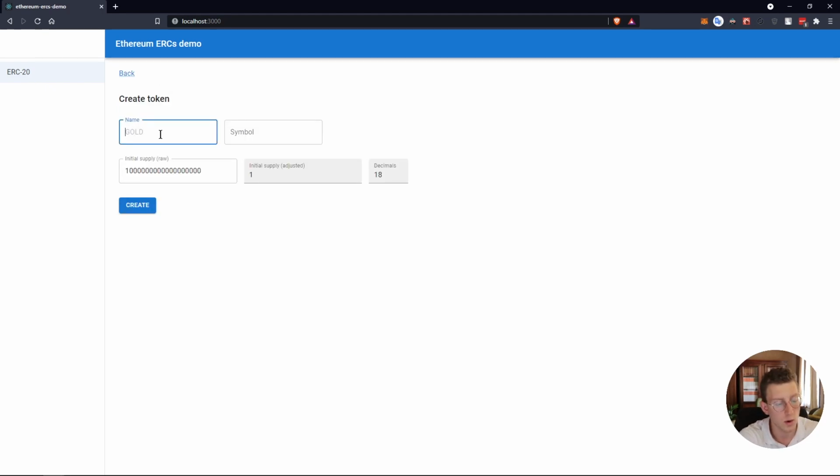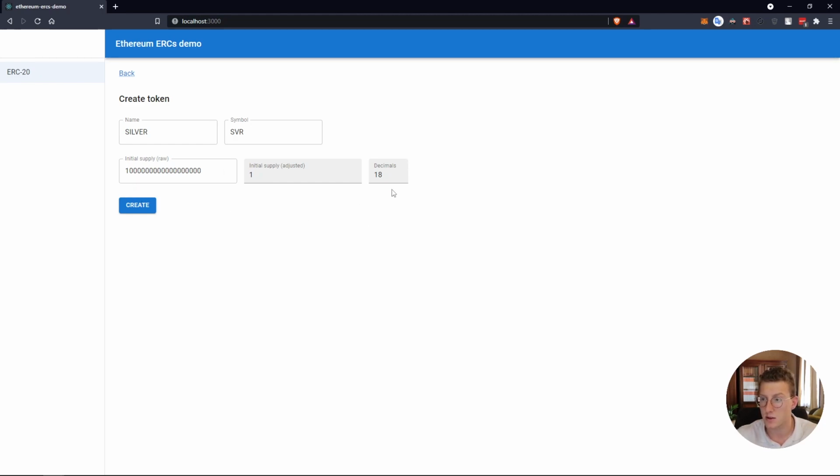I'm going to create one. We're going to name it Silver, SVR as a symbol, and as the initial supply, we're going to say 1. You can see 18 zeros there, which means our token is using 18 decimals. This is the default for most implementations of ERC-20 tokens, but you can change that if you change the Solidity smart contract. We're not going to do that, but I will show you in this video where you're able to change it, so you can make the change if you want to.